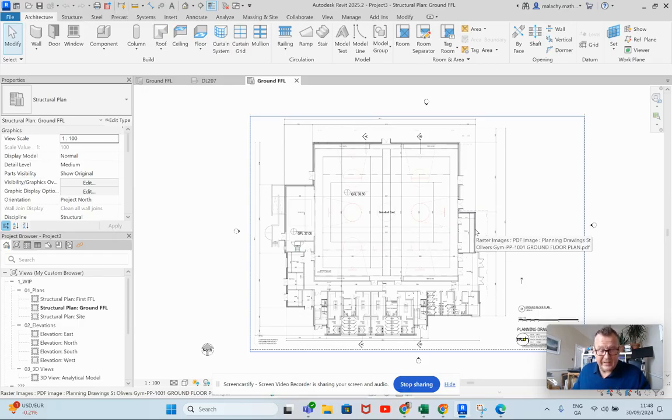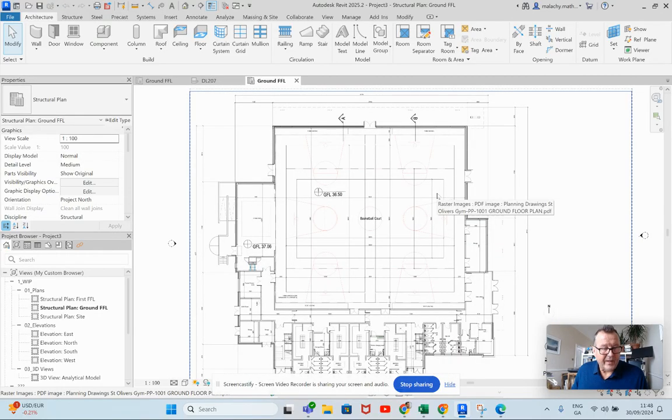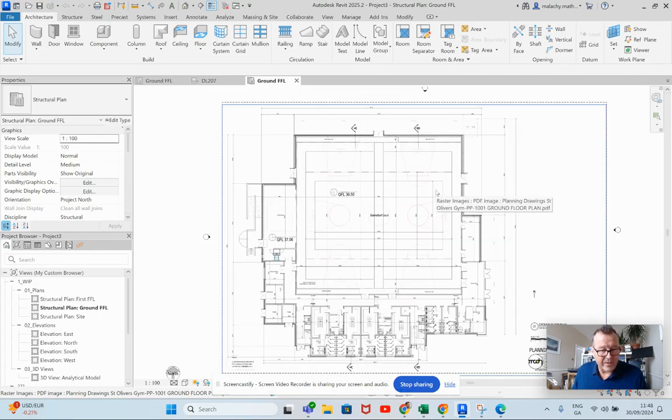Now, this will apply to any Revit project that you're going to start, particularly when you get a set of, say, CAD drawings or PDFs or something like that, and you're going to start the model from the outset. You need to do a little bit of thinking first. When you think about it, break down this floor plan here.